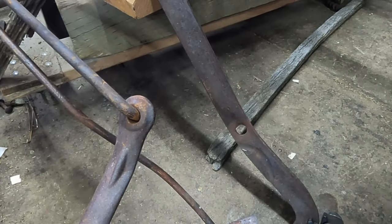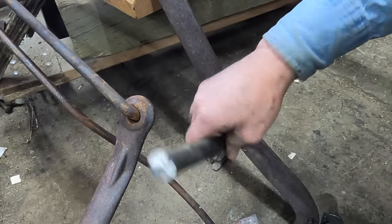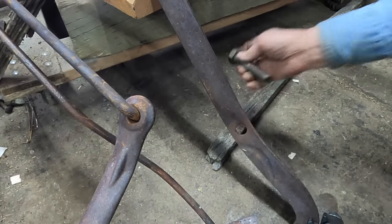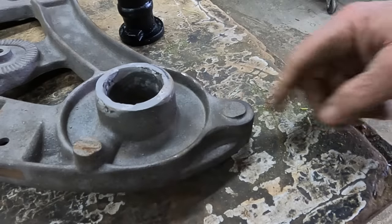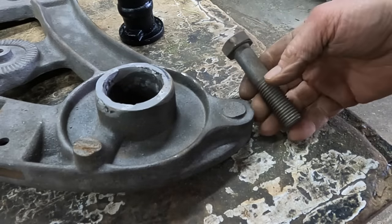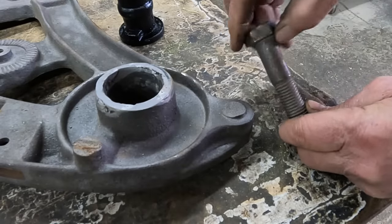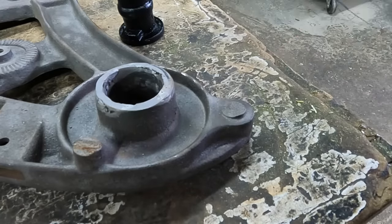So that fits well, but when I try to put a 7/8 bar through there, it won't fit. So I'm not going to put a 7/8 in that stud. I'm going to do this and it'll actually fit through about like so. So I'm going to drill and tap this and just thread this 3/4 inch bolt through there. The one on the other side shows from this shoulder out about 1 1/8 inches. So I'll cut this head off and just thread that right in there for a replacement stud.